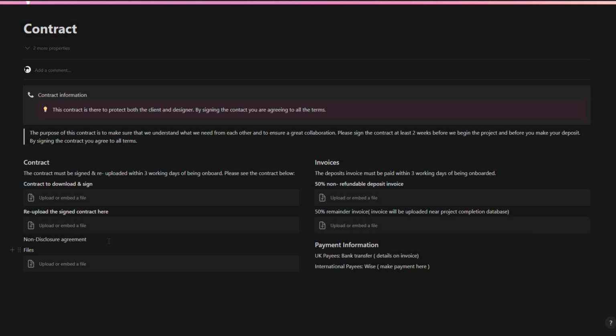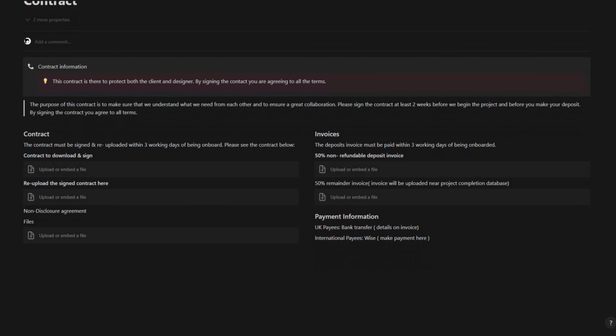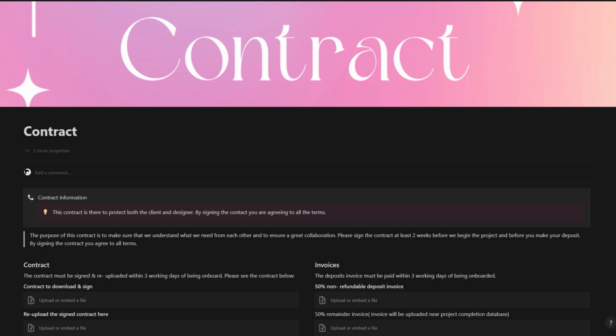And this is also a non-disclosure agreement if you have that one. This is a non-refundable fee. If you take upfront fees, you can just keep the invoice here, and this one too. That's it.